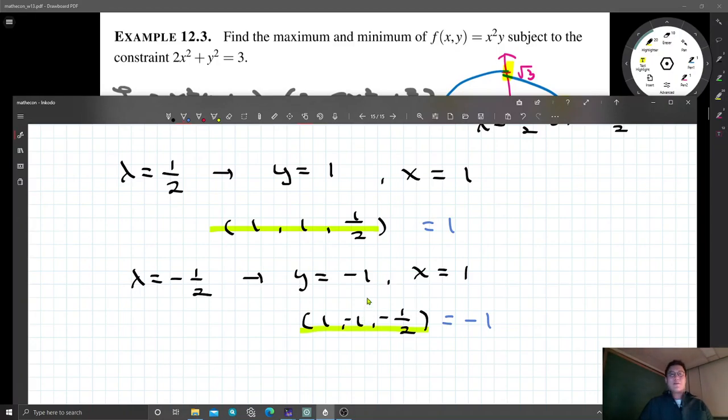So this is the multivariate version of the closed interval method. Without the aid of the second order test, the second order derivative, we can find out where the function takes the largest or smallest value whenever the constraint is given by a bounded set. I hope you found this video useful, and I'll see you in the next video.